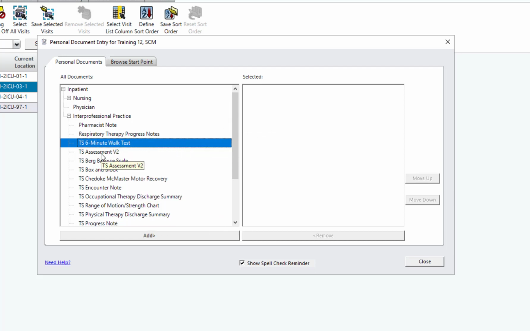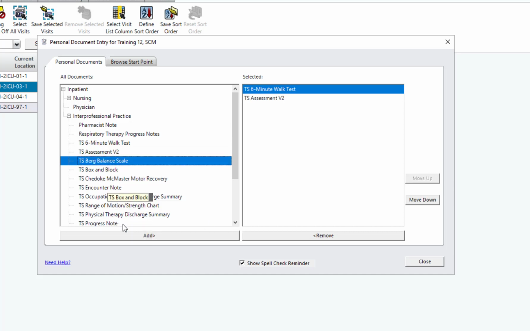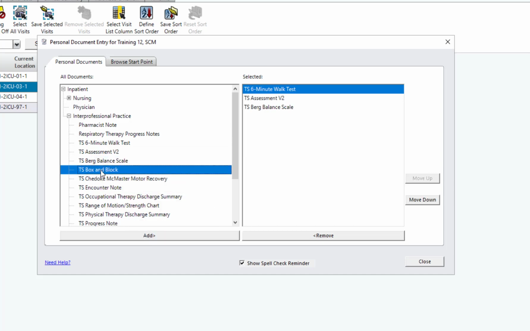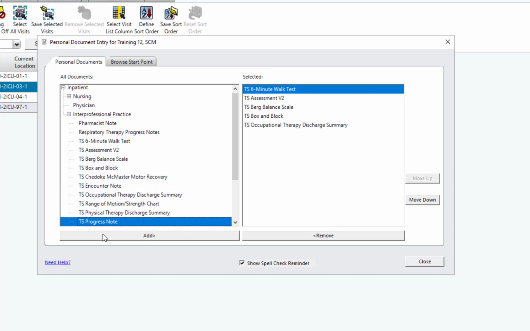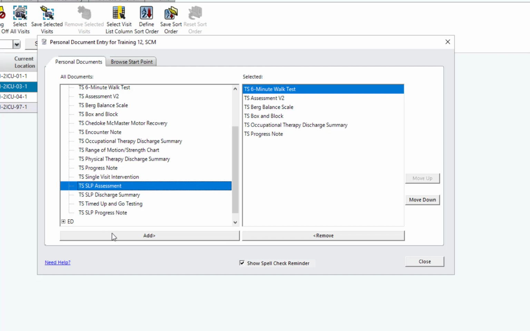And I don't believe you can highlight multiples. Nope, you have to do them one at a time. So highlight it, add it, and then move on down the list and build your personal document list. So I'll just add a few of them right now.